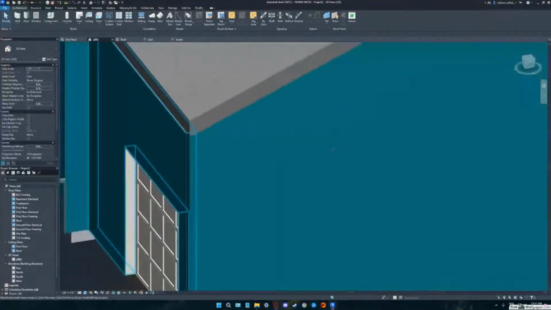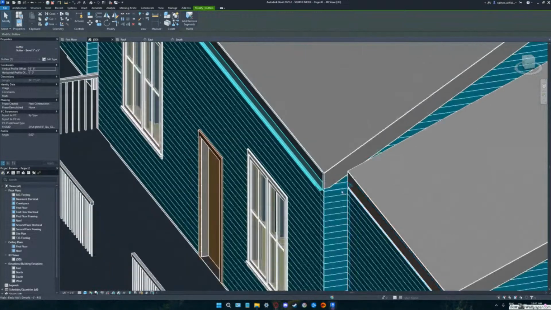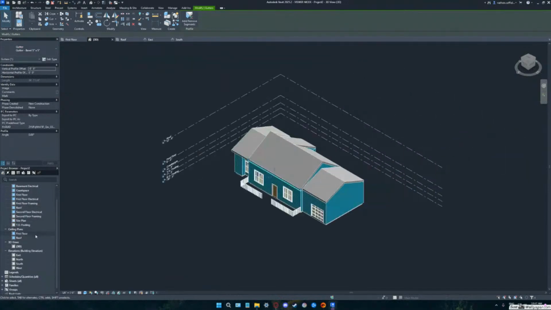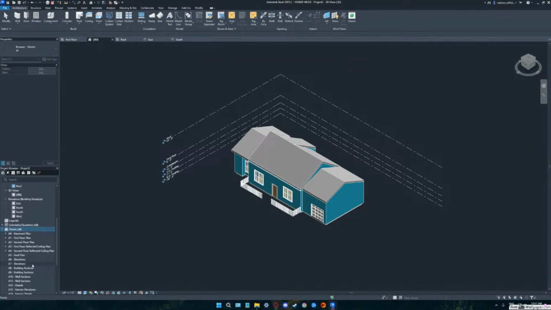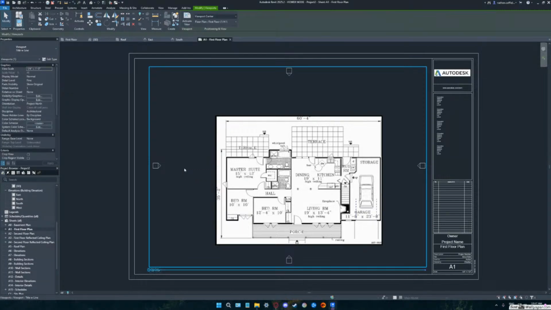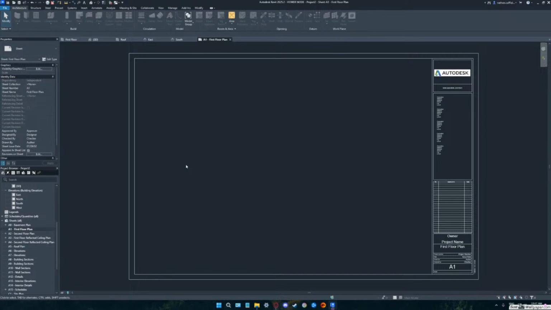All right. So if you go to the project browser and scroll down a little bit, there's a spot for sheets. You know where the project browser is. Perfect. Hit the plus next to sheets all. And let's see what the first floor plan looks like. So what they did was they actually created a sheet and put that floor plan on the sheet just to get people started. But what I want you to do is click right there and then hit delete. It's going to delete the view off the sheet.